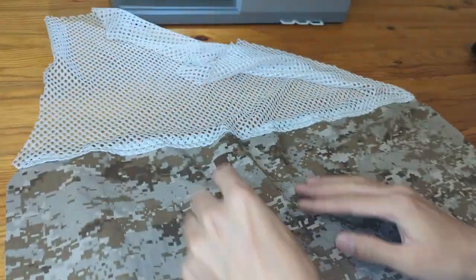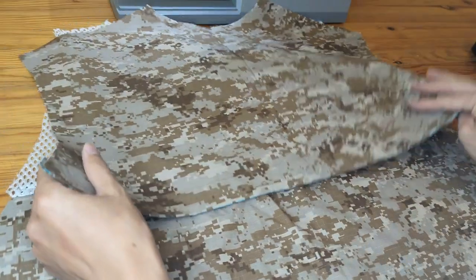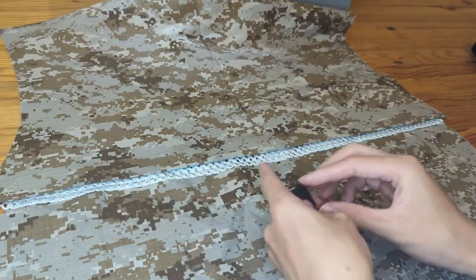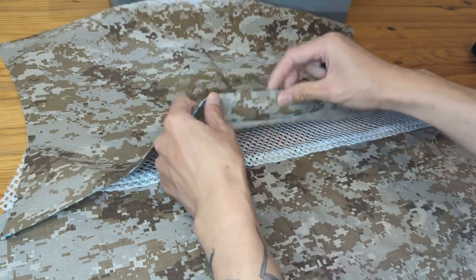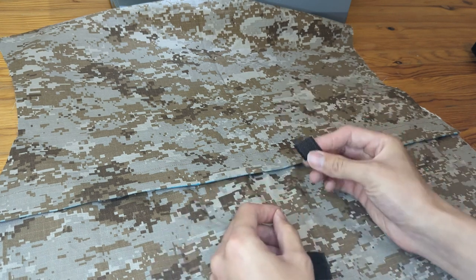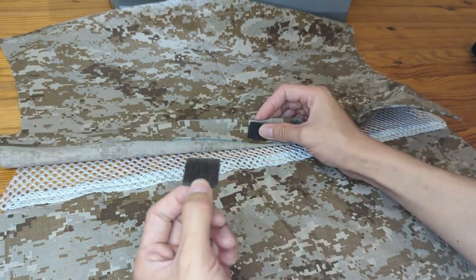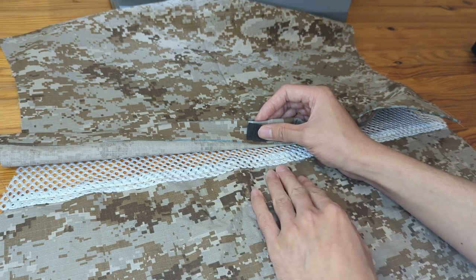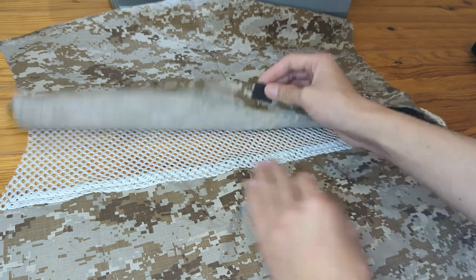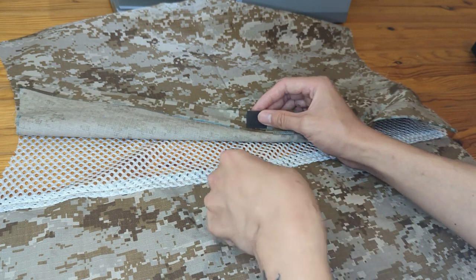My back pieces are now sewn together, and now before I attach them, I want to sew on this hook and loop fastener to the center of both the back and the inside of my yoke. So I'm going to sew the rough side of the hook and loop closure, or the hooks, to the yoke, and then I'm going to sew the soft side, or the loops, down to the back side. I didn't transfer over the pattern markings, so to find out where I should place them, I'm just going to quickly fold each of these pieces in half, find the center line, and then sew these onto that center line.